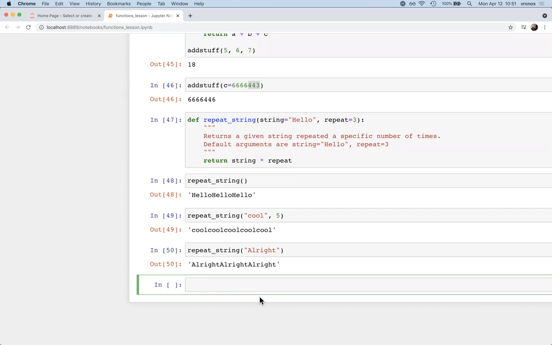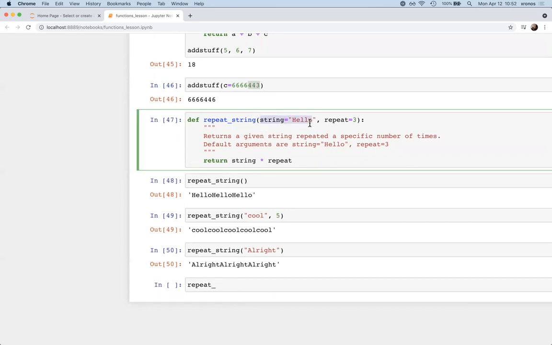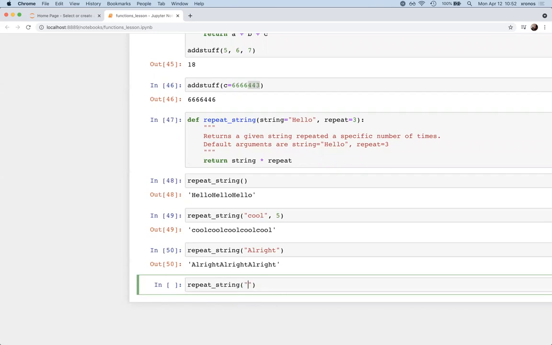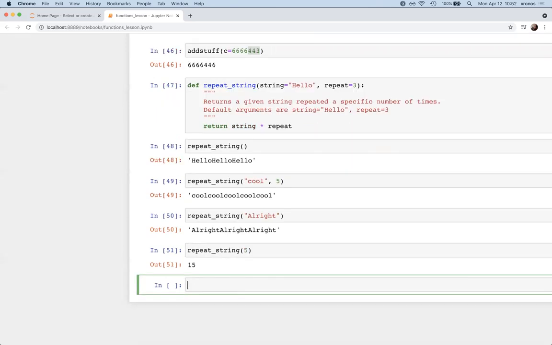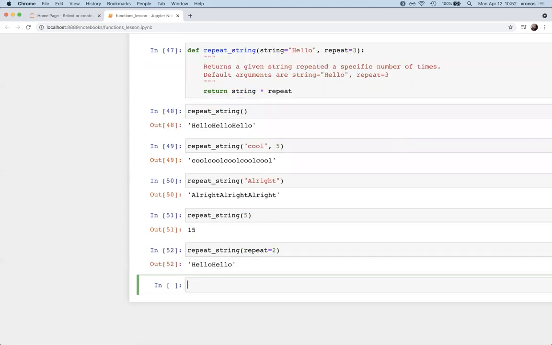Does it make any difference because they're different types? Do you still have to specify in the order? Like, could you just say repeat string 5 and it should know to find the integer, or no? No, it's left to right, which is why we call these keywords. Okay. So if I say repeat string and I say 5, check this out. We're gonna get 15. Okay. Yeah. So if I wanted to repeat the string and set the number of repeats to 5, we'll say, or maybe 2, just hello, hello. Yeah.